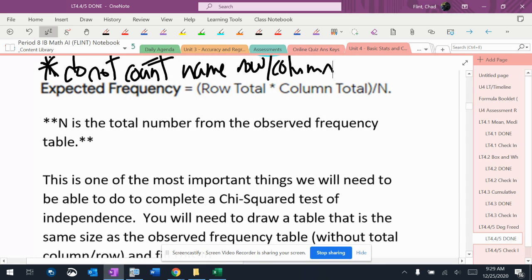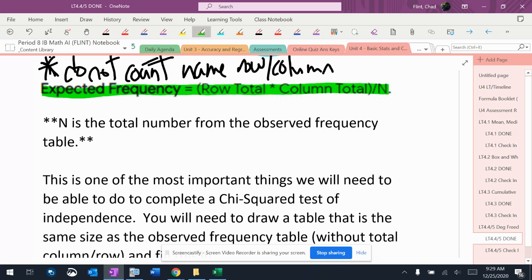All right, and then when we actually get to solving these, probably the most important thing we're going to have to do is find expected frequencies. Just a little preview as to what these things do. They're basically comparing what would happen if the thing was completely random to the results that you get. So it's a probability thing, and it's comparing much like a correlation coefficient does.